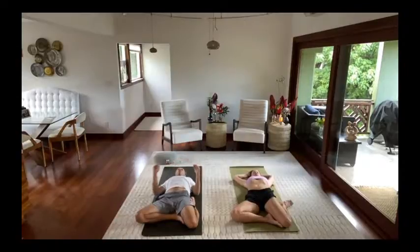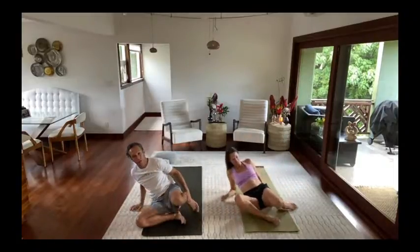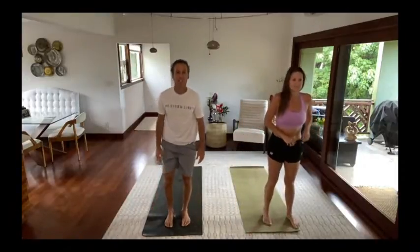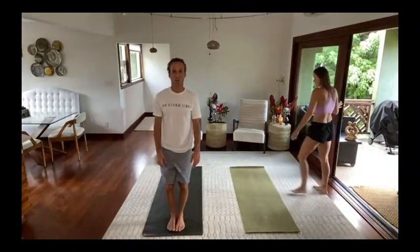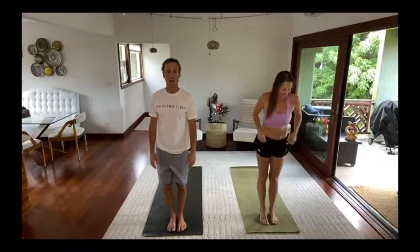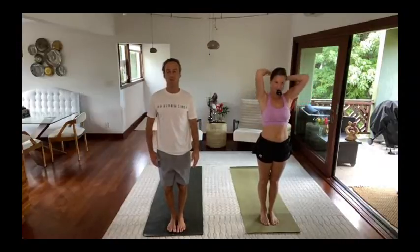We'll inhale, elbows. Exhale, come on up. We're going to come all the way into our standing position. Feet are together. Fingertips are facing down, building some heat and prana into our living room here. We're going to let the air flow. You might hear the stream and the rain out there, so I'll do my best to project. And in the meantime, we have a nice relaxing sound to move through our practice.